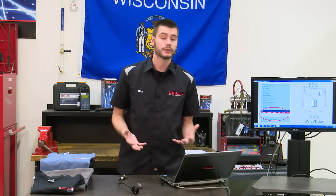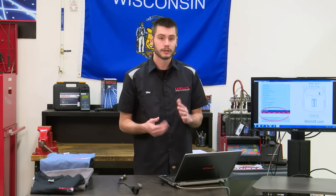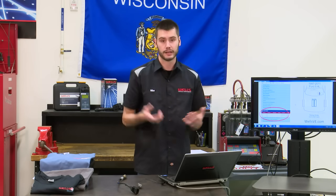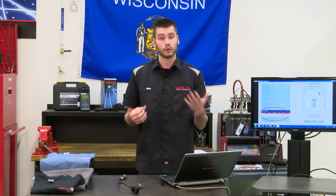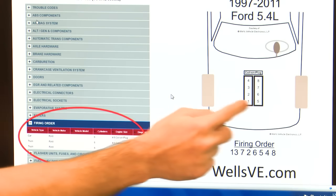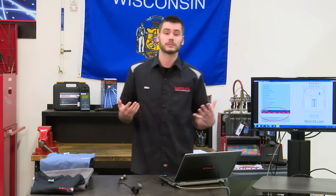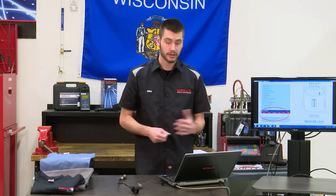Search parts catalog, enter in your vehicle's information and select firing order. Now this is also super helpful, just as a little side tip, if you're looking at misfire problems, right? So you get a P0302, okay? You got a misfire on cylinder 2, right? Well, if you're working on a Ford or if you're working on a Chevy, you might not know where exactly cylinder 2 is. They're going to vary. On a Ford, cylinder 2 actually happens to be most of the time on bank 1, right after cylinder 1. Where on a GM product, you might find cylinder 2 as being the first cylinder on bank 2, okay? So this kind of thing is going to change, so it can become super helpful for misfire diagnostics as well and just locating cylinders. So again, we've done all that work for you.